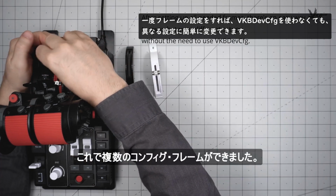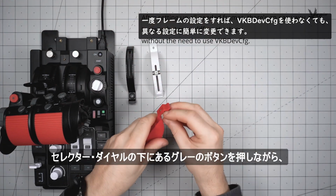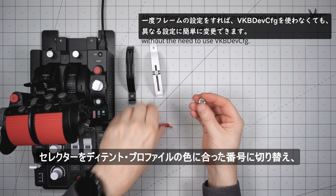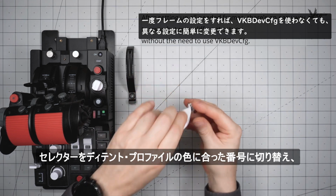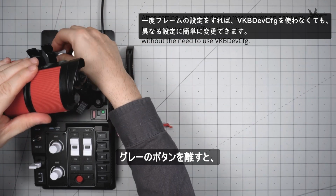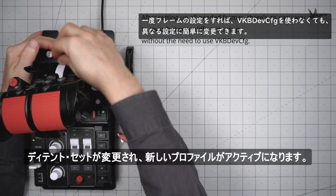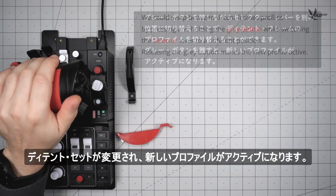Now that we have multiple configured frames, let's swap between our different setups using just hardware inputs. Press and hold the gray button under the selector dial, and then switch the selector to the desired profile, referring to the number the selector is pointed to and the color of the detent profile LED to locate the correct detent set. Upon releasing the gray button, the new profile becomes active.